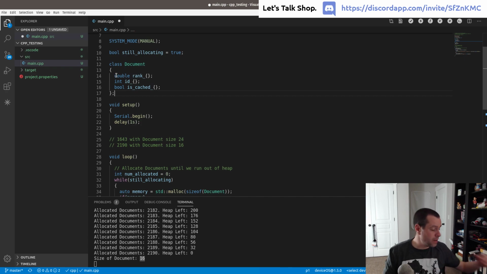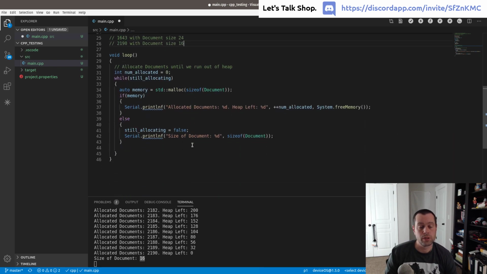And again, the advice this book gives is you want to put the largest variables first, and that limits the padding and allows you to get like this. I mean, this is huge. A 33% increase in an embedded system, especially when you're so constrained on memory, is a huge memory performance increase.